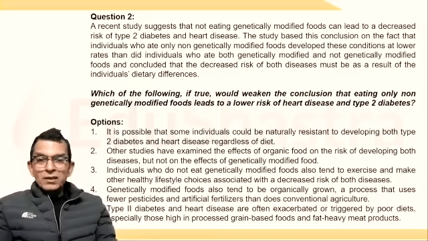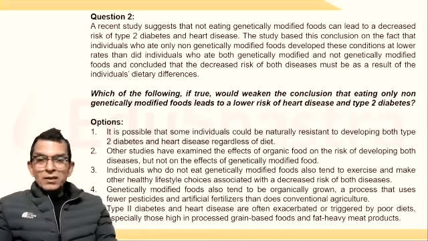ठीक है, ठीक है. और या बकवास वाले फूड नहीं खाते. Type 2 diabetes and heart disease are often exacerbated or triggered by poor diets, especially those high in processed food. Okay, तो मैं किसकी बात कर रहा हूँ? जो non-GMO food खाते हैं लेकिन हाई प्रोसेस्ड फूड खाते हैं, जो नहीं खाते हैं उन्हीं को नहीं होता होगा. जो हाई प्रोसेस्ड फूड नहीं खाते हैं उन्हीं को टाइप 2 डायबिटीज नहीं होता होगा, ये बोल रहा है फिर. जबकि मुझे सिर्फ टाइप 2 डायबिटीज के बारे में बोलना है, उनकी डाइट क्या है उसके बारे में सोचना नहीं है, तब जाकर के अटैक होगा.